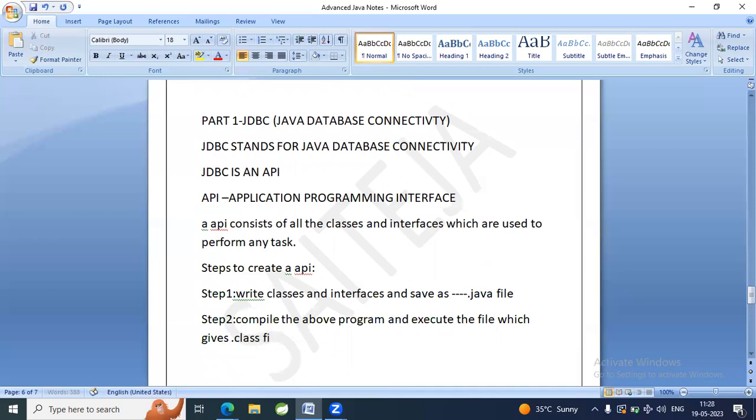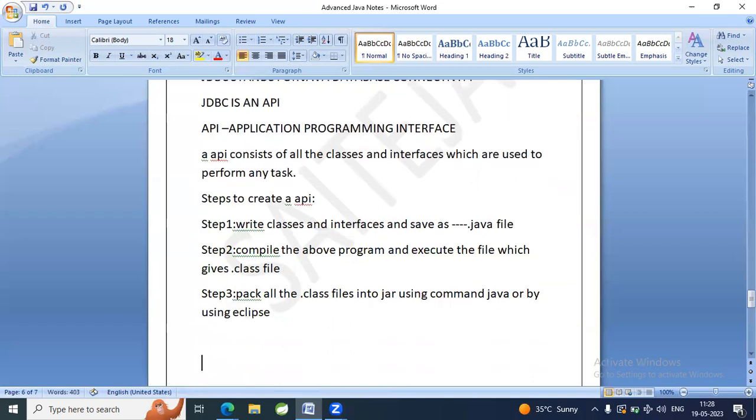Step number three: pack all the .class files into a jar, using the command line Java or by using Eclipse.